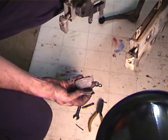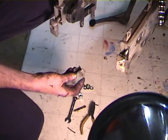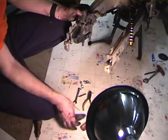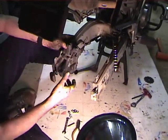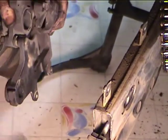So people ask, well, can I do that with the rear wheel on? And as a matter of fact, you can. You can get the rear pads out with the wheel on. The trick is getting the new ones back in, and if you figure out how to do that, I'd be real happy to hear about it. But you can see this is the piston, and it's pushed all the way back in here.